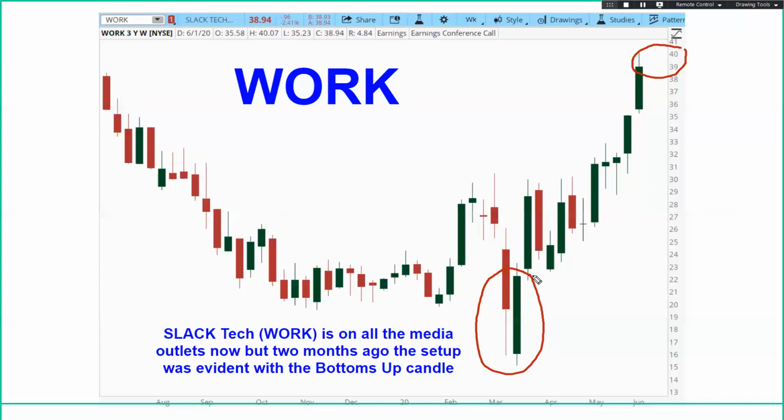And truth be told, when I get into good companies like this, and by the time it gets up here, it's all over the news, I get a little discouraged, right? The reason I get discouraged is that now that it's on the news and they're going to start talking about it, I know all these people are going to come jumping in there and make it more volatile. That's when it becomes really crazy. There are the short sellers who want to short because now it's on the news. Oh, it can't keep on going higher. You got to short it. And then you have the brand new people that are jumping in, who don't know anything. So, oh, it's $39. Oh my gosh, let me see if I can catch it a little bit more. And it just becomes very volatile.